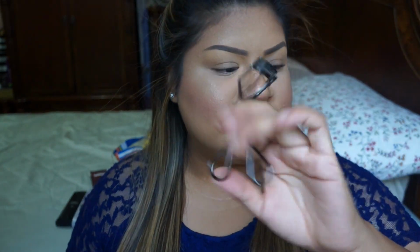Okay, so my eyebrows are complete and I look completely different with eyebrows on. So I just curled my lashes. I just use whatever curler you have. This is the one I'm using. And then I'm going to use this mascara, even though it's running out. My other one is in my bag and I don't want to get it. But I'm using the L'Oreal Voluminous Lash Paradise. I like this, but it dries out really quickly.